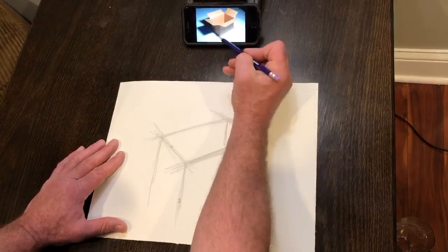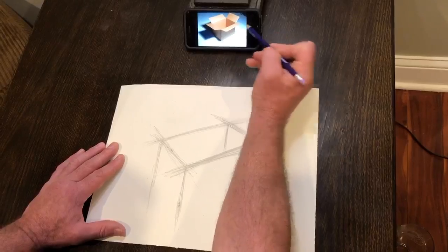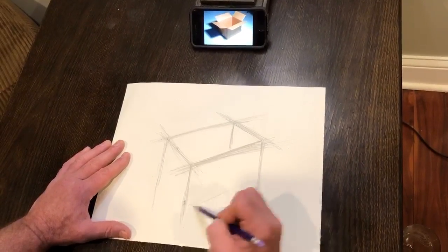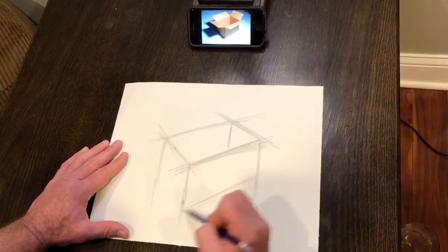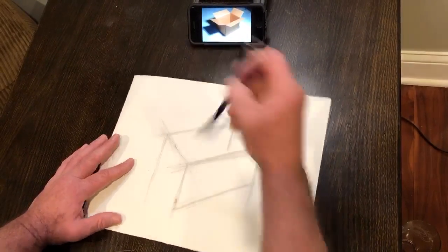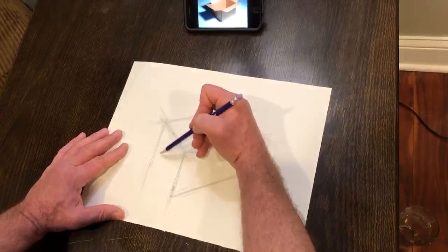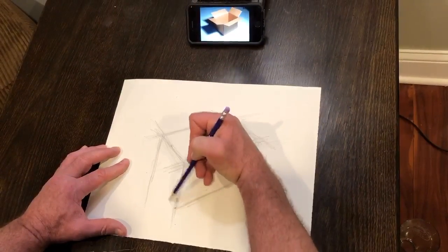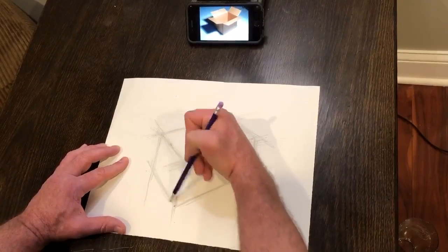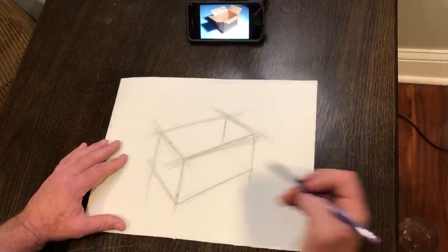I'm going to take a look at that and look at this angle right here. That recedes off and it pinches slightly. So this is going to recede off in the distance and it's going to pinch slightly, maybe about like that. So if this is my corner right here, start from the same corner. Same with this side — it's going to recede, it's going to run parallel to this line but pinch slightly. So it's going to run up and it's going to recede, we're going to get a little bit of a pinch going here.